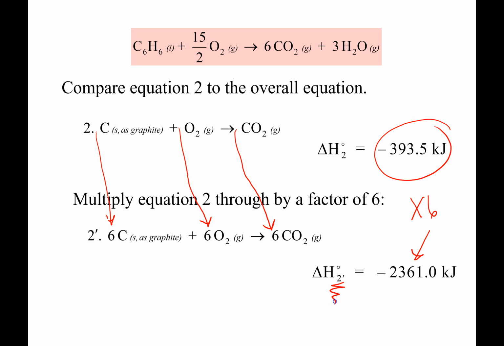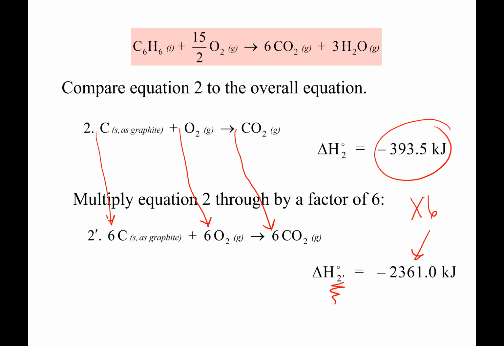In working any math problem or physical science problem, this is nothing new to general chemistry: the more organized you can be, the better off you'll be. It helps you, the writer, and it helps the reader know what you did. So that's going to be this one right here. It's the 2 prime.